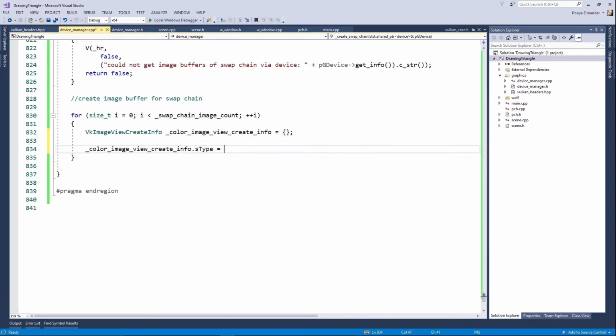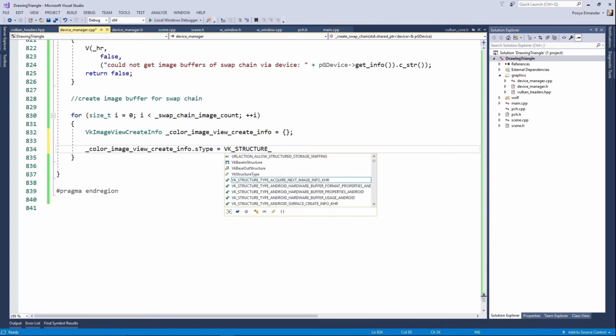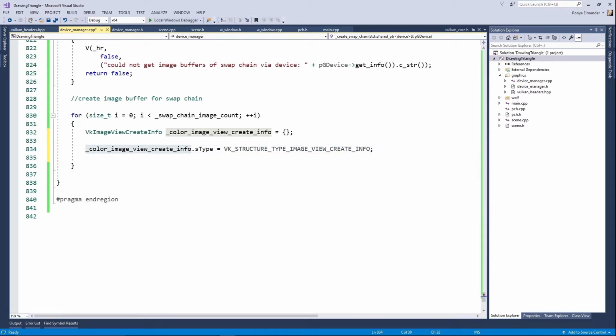First, set the type of this structure, I mean, image view create info. Then pass a null pointer to pNext, and 0 for flags.